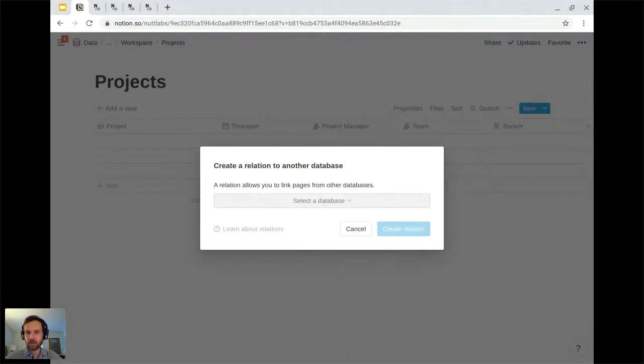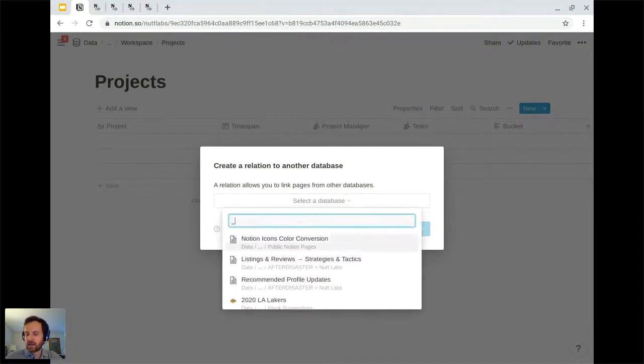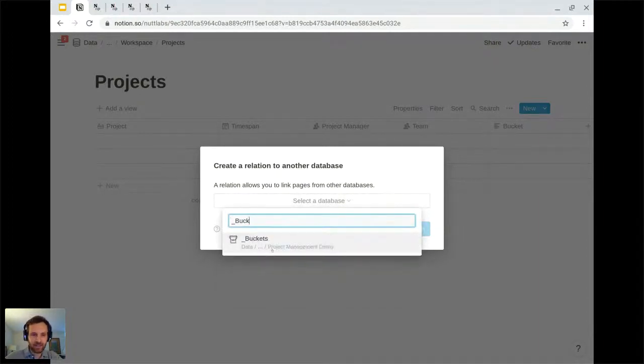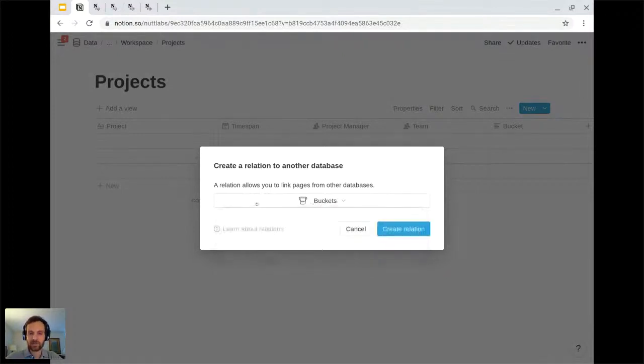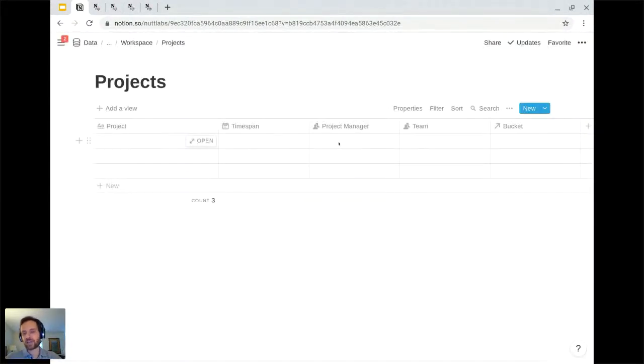So I'm creating a relation property here, and I'm going to include that buckets database. And I've included these underscores, if you're curious about that, just to make them easily searchable when we create these relation properties. So if you're unfamiliar with relations and roll-up properties, they really are what makes Notion so uniquely powerful.